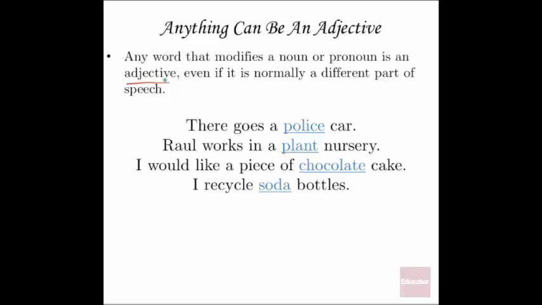So, there goes a police car. Now, police in English is normally a noun. You say, I'm going to call the police. It's a noun. It's an organization. But when it modifies car, it's describing the purpose of the car, and it becomes an adjective. It's a police car. That's what kind of car it is.